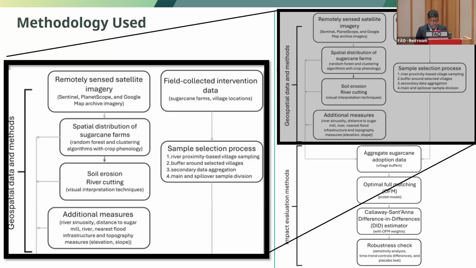Further, other features were manually digitized retrospectively for multiple years, as shown in the slides, to identify necessary features, as the program did not have all of those required features geotagged or digitized. The MRID program was initially phased across 63 communities in the Terai region. However, the team focused on 53 communities where the intervention zones directly intersected with the riverbanks, as this was critical for measuring erosion-related outcomes.